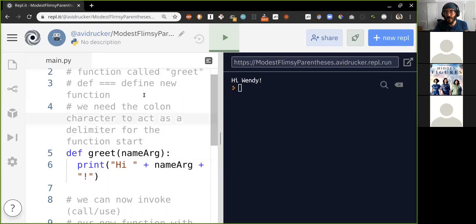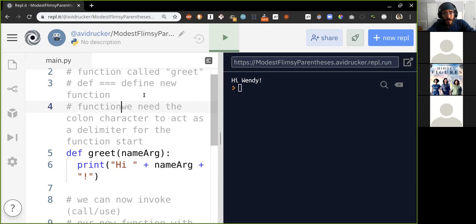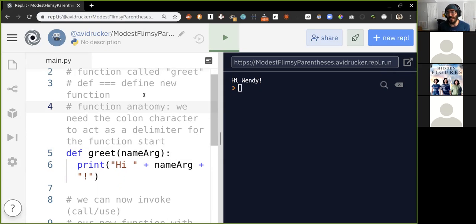This is getting into what you can call function anatomy. I think it's a good way to call it. So I'll just preface it here with function anatomy. You could say architecture, but that maybe sounds like something else. So I'm not going to use the word architecture because it usually has other meanings in programming.